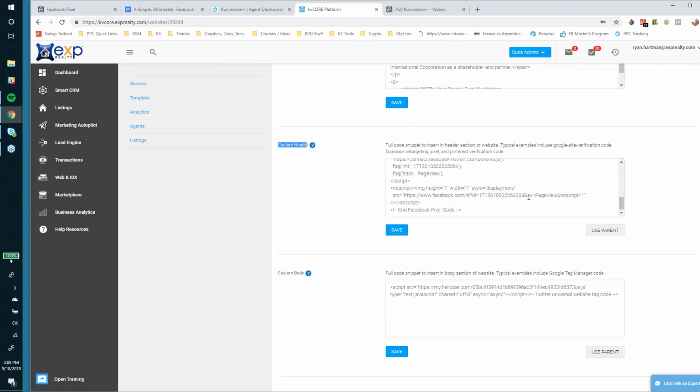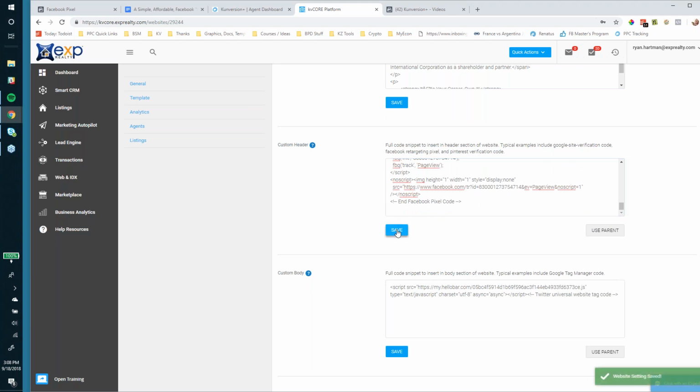And I'm going to make sure I have that installed here. And you know what? I think I want to install this one, so I will. I have a couple different ad accounts I use. Let's have them both installed. So that's easy. So get your Pixel installed. And what this allows Facebook to do is start tracking the people who visited your site and different pages that have been visited on your site.